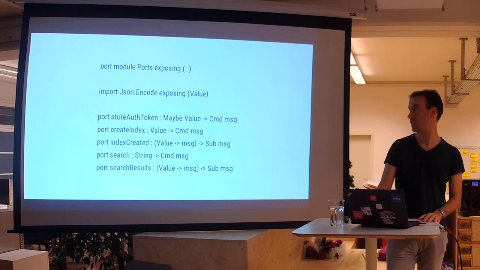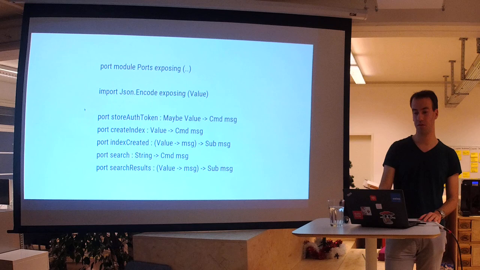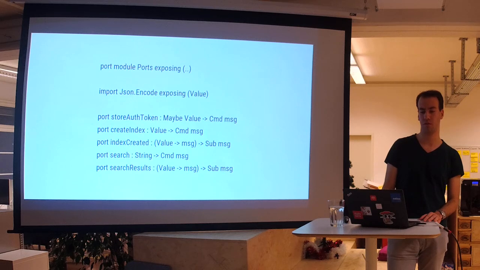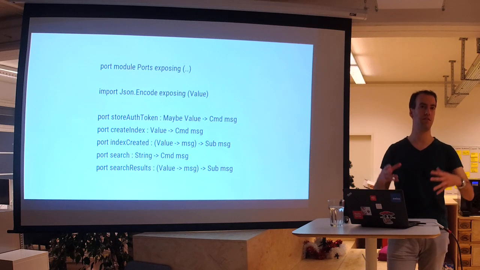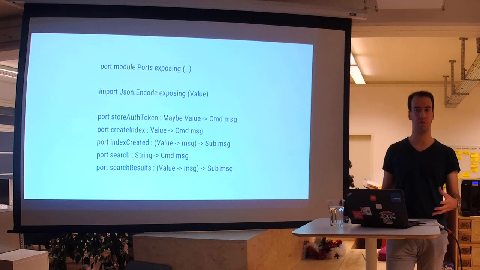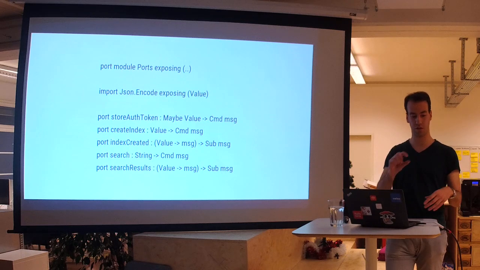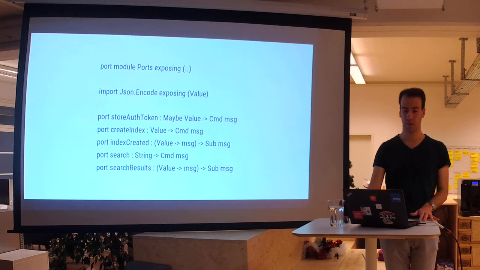Ports. That's everything that there is. Something to store the tokens, the auth tokens, in session storage or local storage, and then all the stuff that comes with Lunr.js, where you have to first index the stuff that you want to search through. So in our case, the documents were just those blocks.